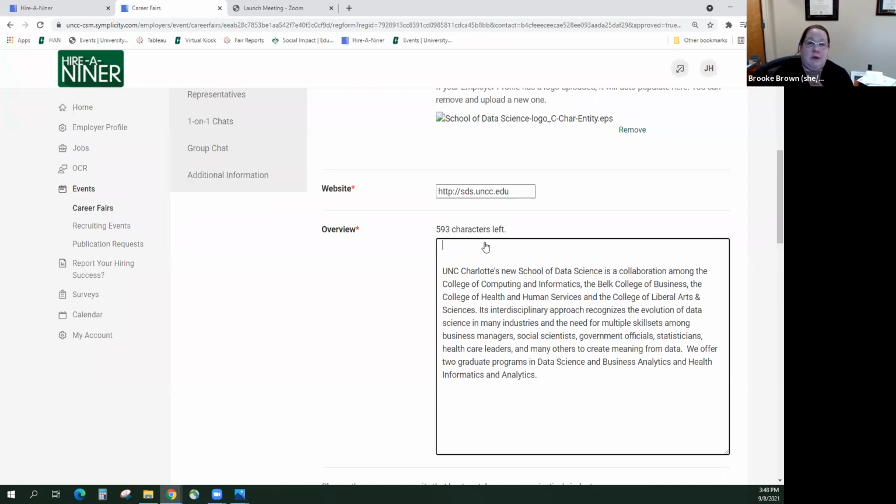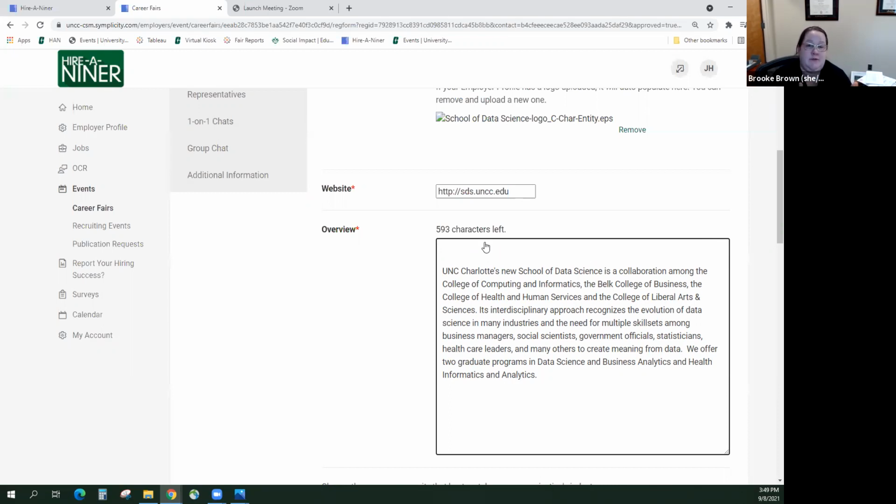There are a couple of things you may want to add to this section as you get closer to the career fair. One thing that you might consider adding would be the names or position IDs for any positions, any jobs that you've posted in Higher Ed Jobs. So if you want to encourage students to apply directly to those positions, it can be a great idea to list that at the top of this overview section.